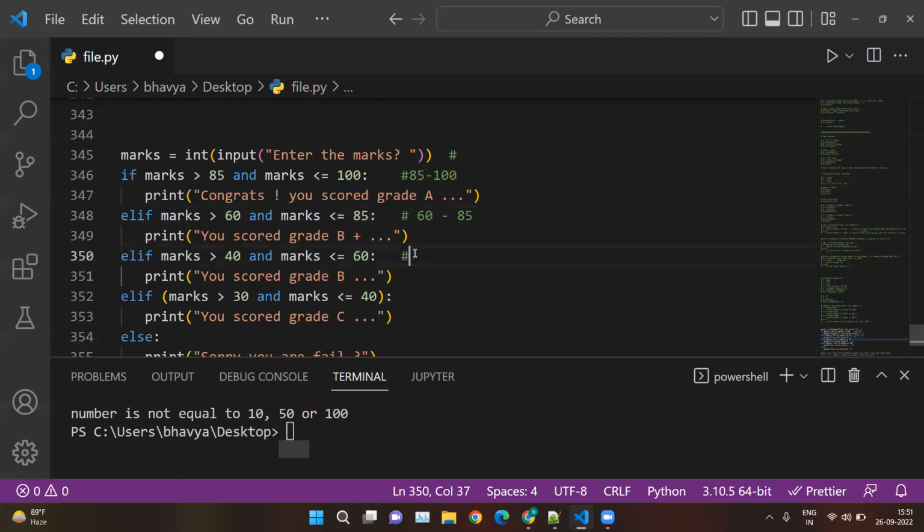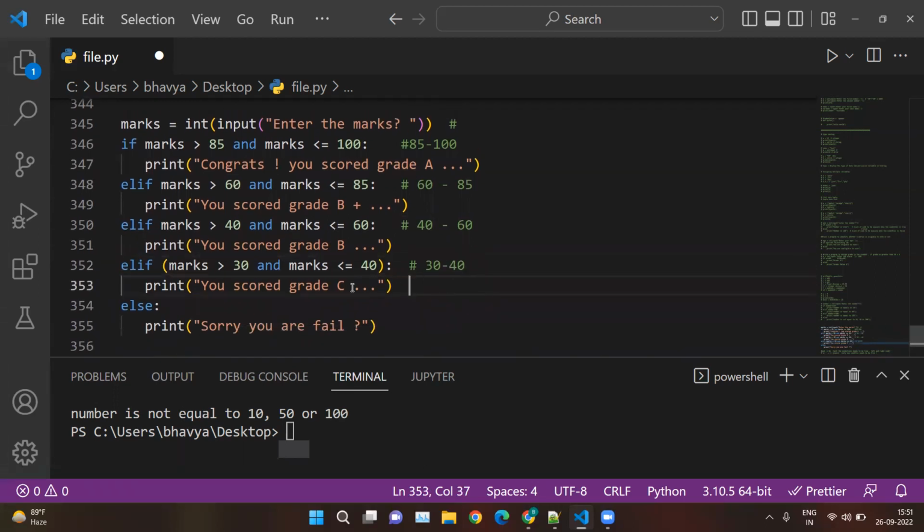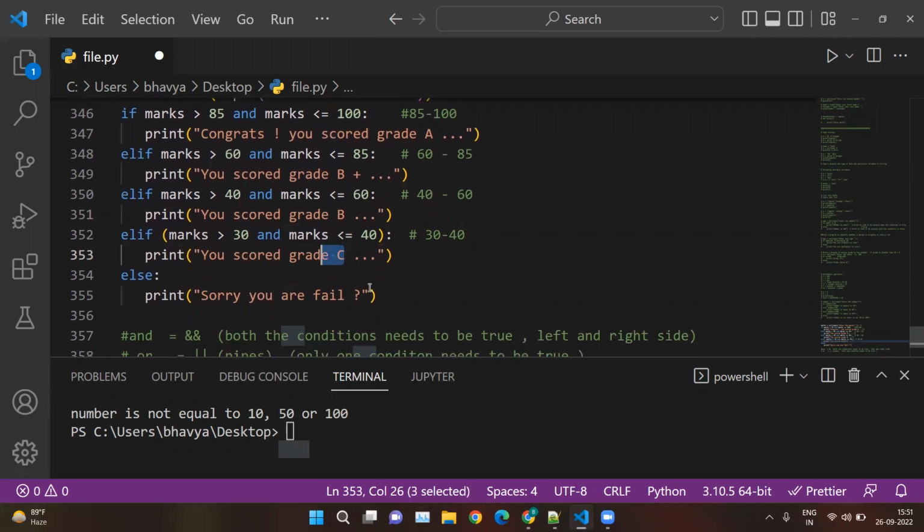Then we have greater than 40 and less than or equal to 60, excluding 40 and including 60. Then the last condition, 30 to 40, then the grade will be C. And last, you have failed, meaning below 30. This is every number below 30.